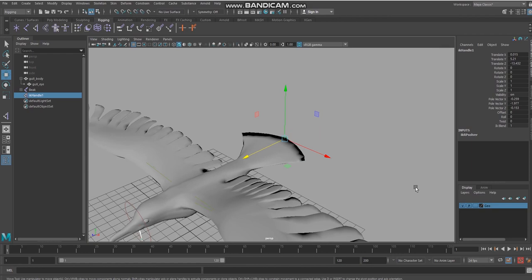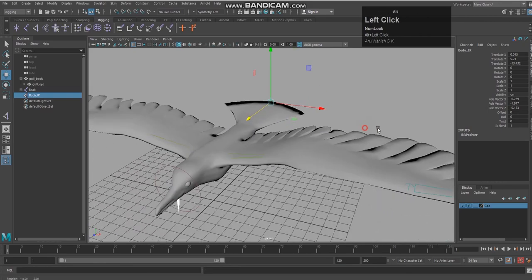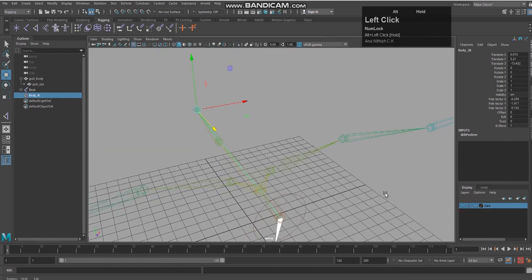The next thing is we need to give proper naming. Just give the name body IK. That's it. So I'm just going to select this body IK. Yes, it is fine. What else do we need to do? I'm just going to turn the skin off.